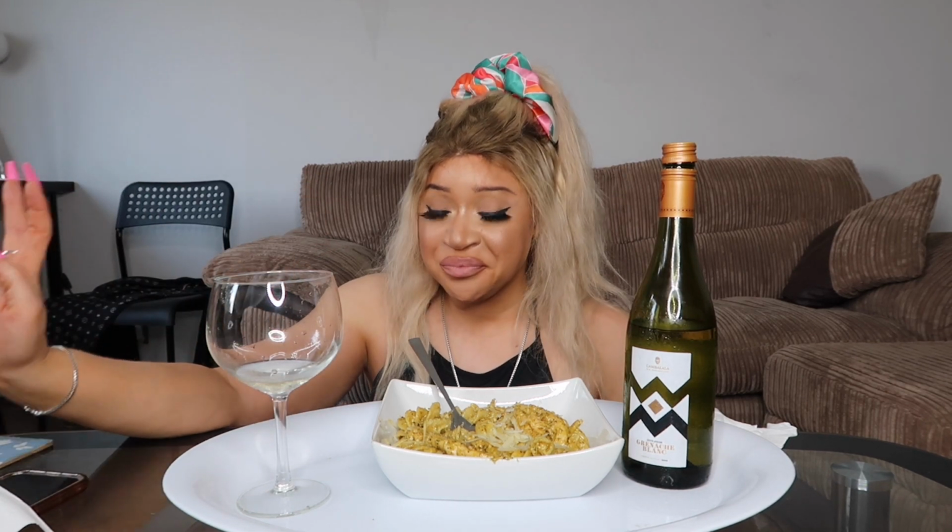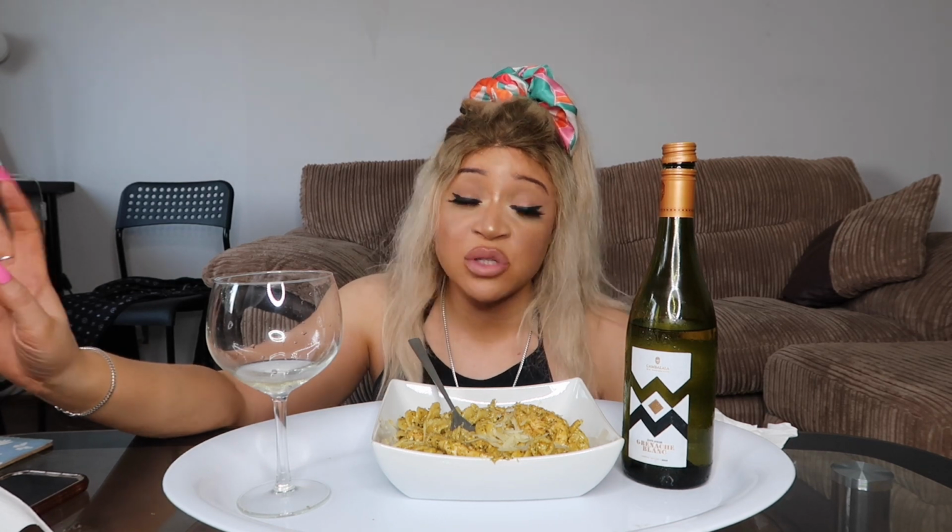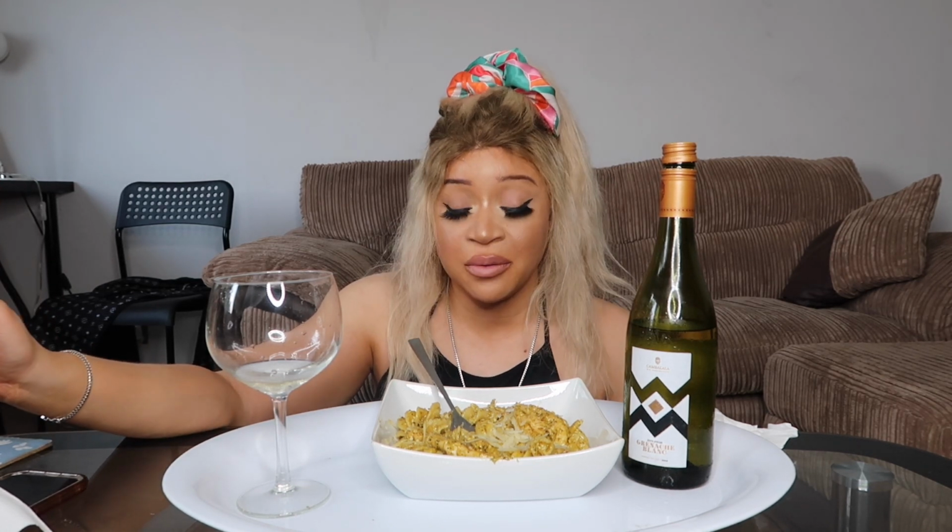Guys, one thing I wanted to mention that I thought was very interesting. I've never really heard people talk about how much Parmesan cheese costs in America. But in the UK, for a small slice of Parmesan cheese, it's like £4. Last week I went to Sainsbury's, which is a big, well-known grocery store if you're from the UK, to get the ingredients for that meal. And the Parmesan cheese was like £4 for that small slice. It was amazing, don't get me wrong. The cheese was lovely. You saw my face last week if you watched that video. If you didn't, I'll link it below.